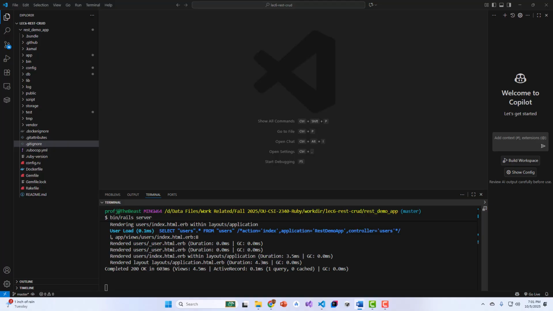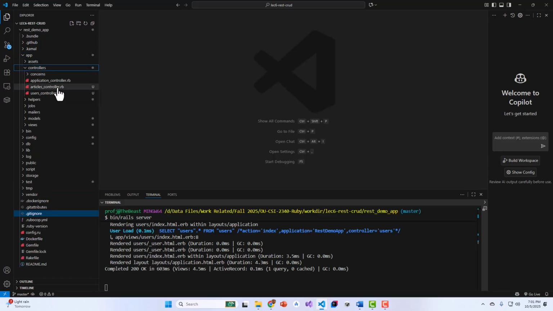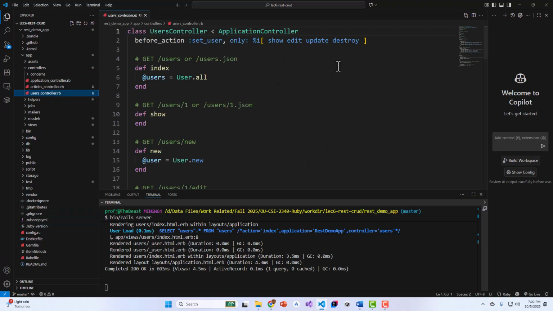So let's walk through some of the CRUD actions, see what we can tell it to do. Now that you've scaffolded the resource, we're going to examine how each CRUD operation maps to Rails controller actions and views. So we said it maps to a controller, right? Each of the 7 RESTful routes has a specific purpose and corresponding method inside the generated controller. They're located under app/controllers, where you'll notice I have the articles controller and users controller. There's also the application controller, which is the top level controller. If you go to users controller, you'll notice it's actually defined the proper routes for these.